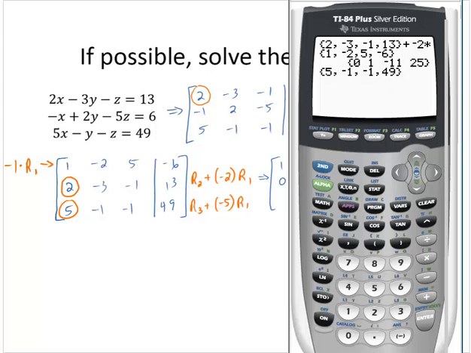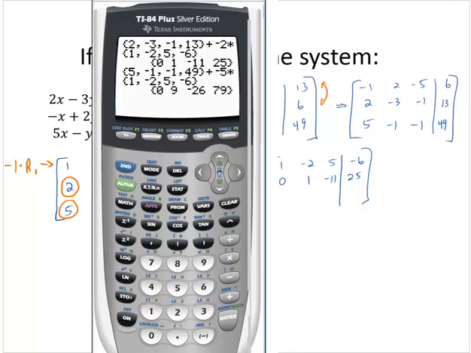Close it off. Add to that -5 times, now row 1 is again, open the array, 1, comma, -2, comma, 5, comma, -6. Close the array, hit enter, and I get 0, 9, -26, 79.